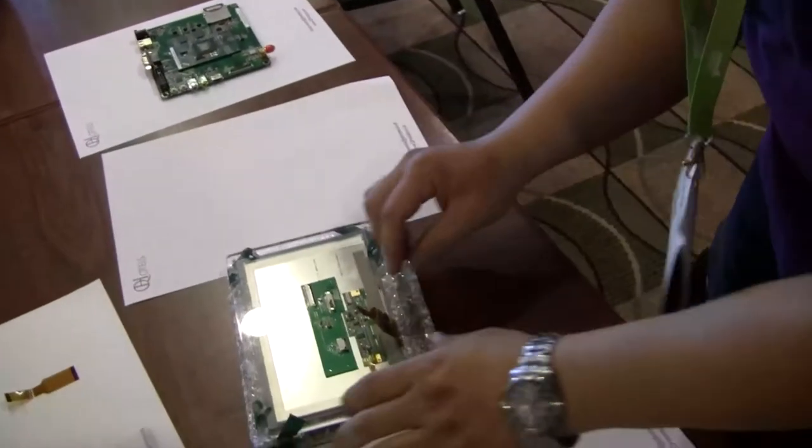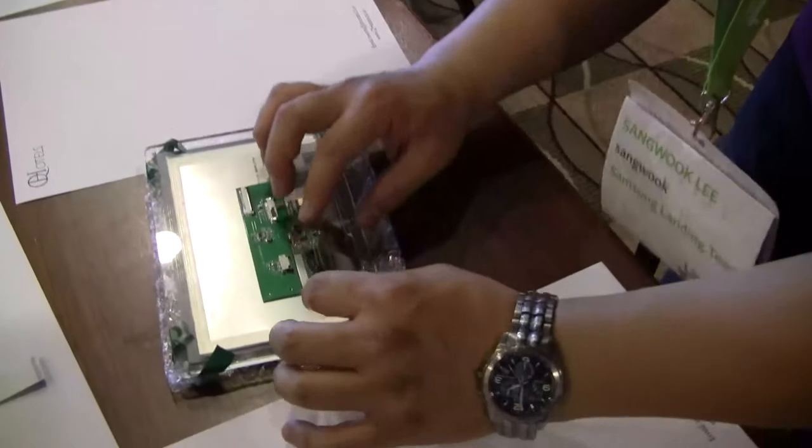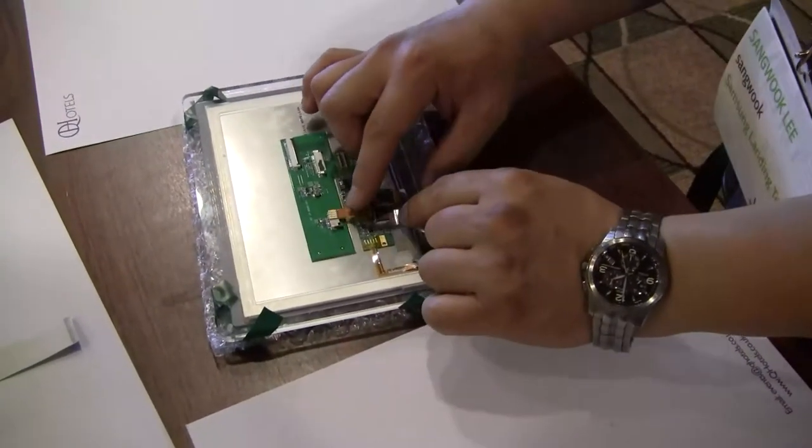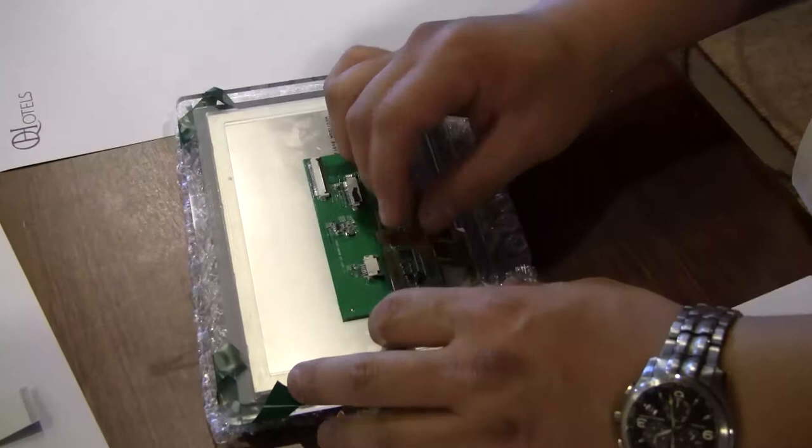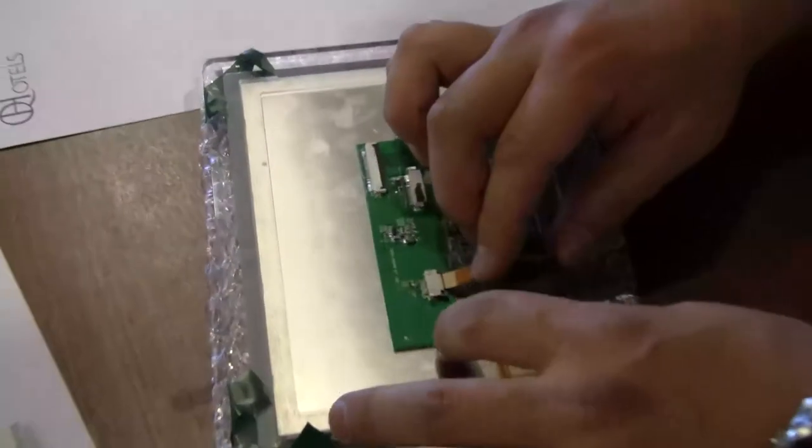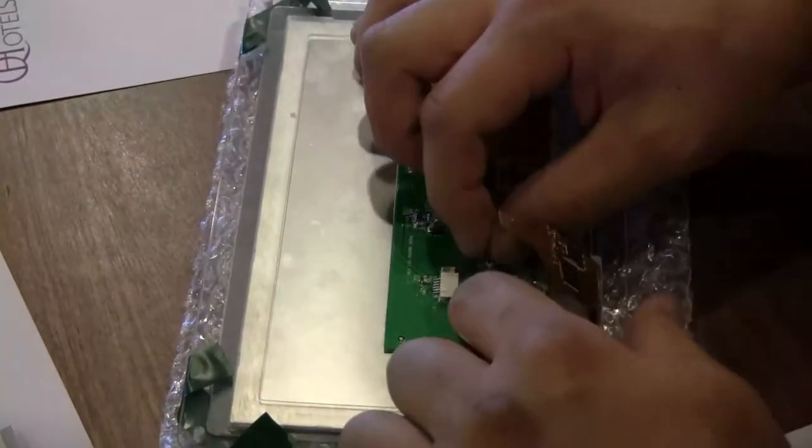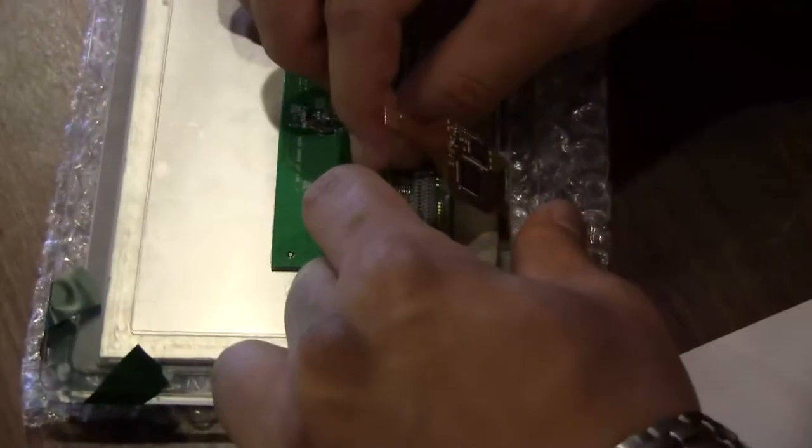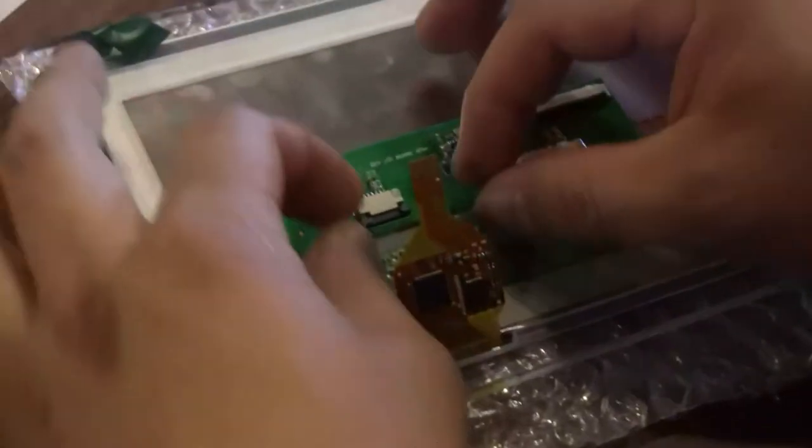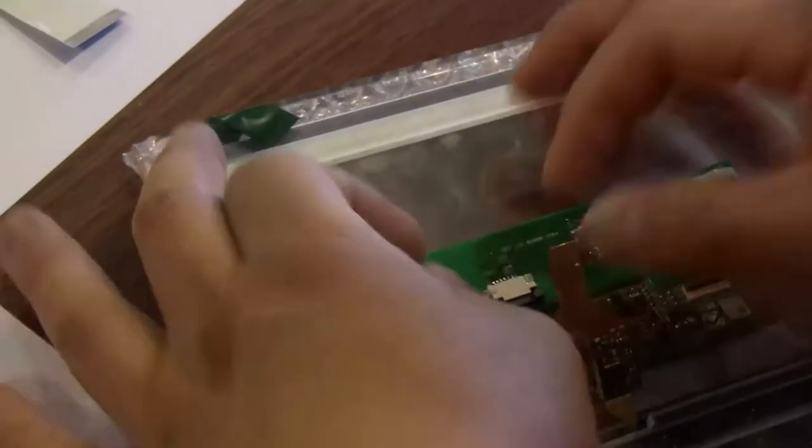And yeah, I need to connect cable. Okay. This is the touchscreen controller. I need to assemble the touchscreen controller. Pull out this interface. Here. Oh yes. Sorry, I don't see it from this angle.